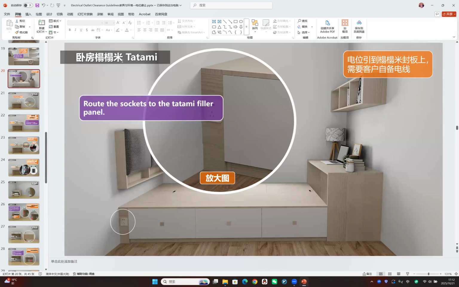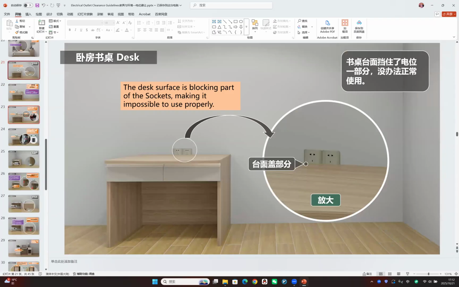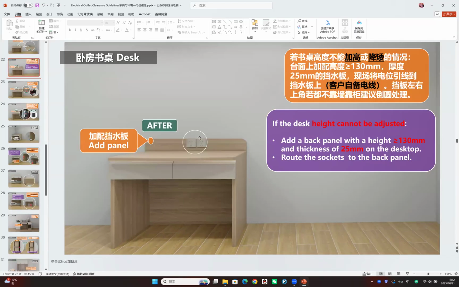And this is the desk, and the desk worktop blocks part of the sockets, so they cannot be used properly. For solution one, we need to add a panel on this side.